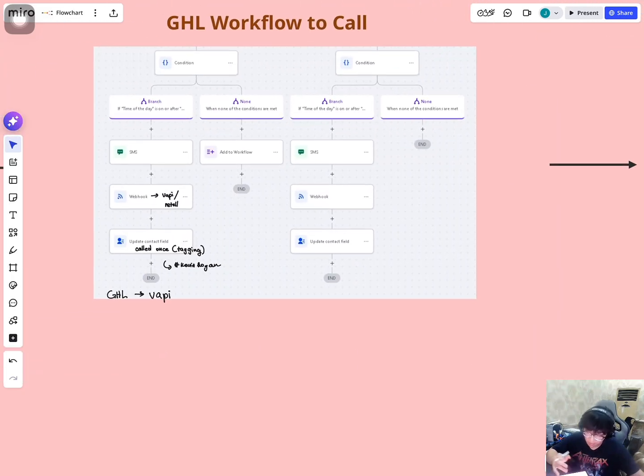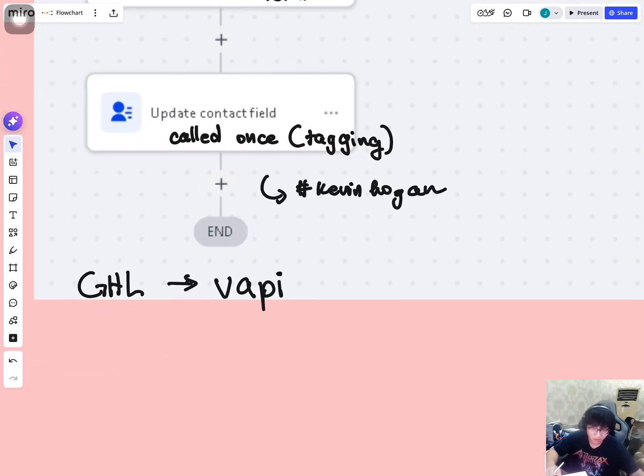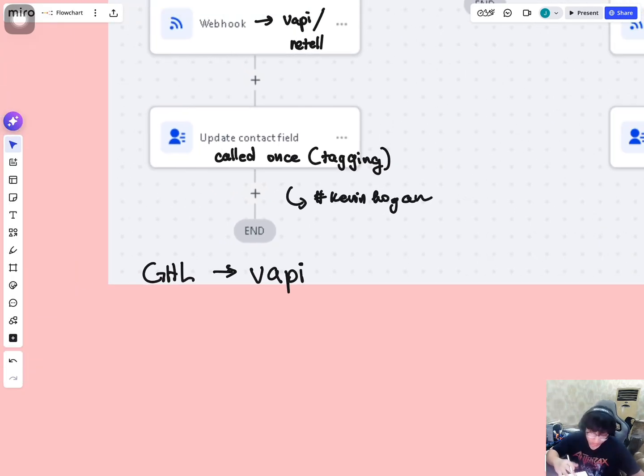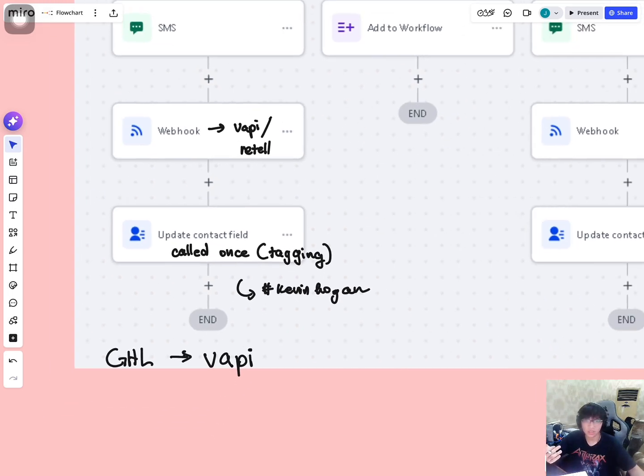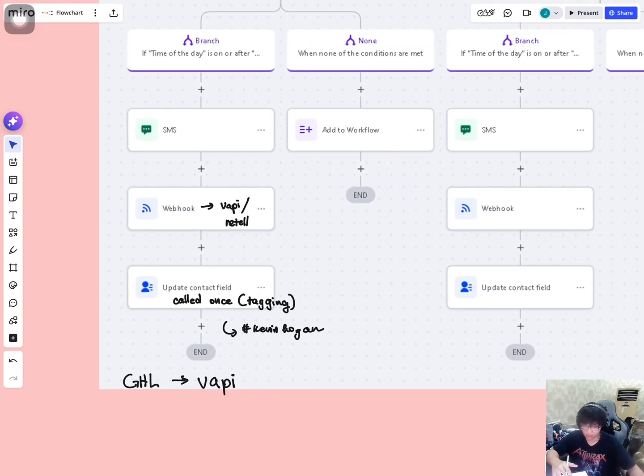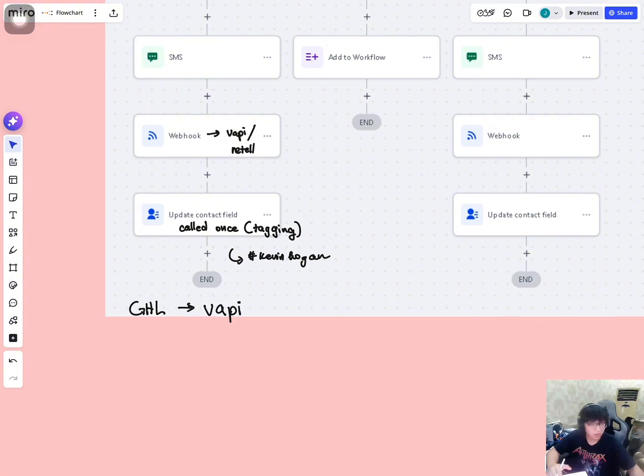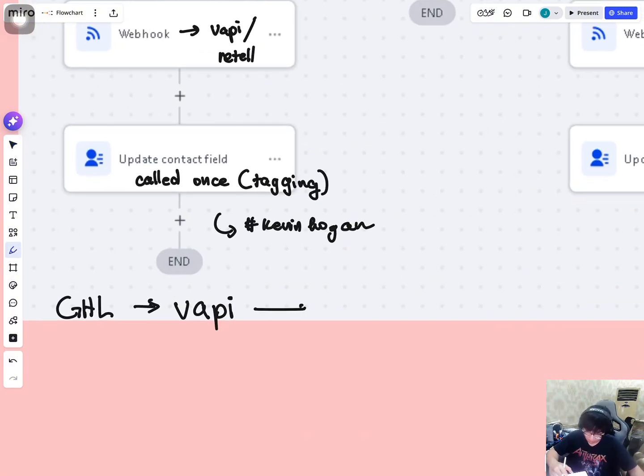Vapi does the booking if they do call. But if they don't book in any case, which is weird, because we just responded to them like 20 seconds ago, and they just filled out the form 20 seconds ago, we're just going to make sure we give them a double dial.